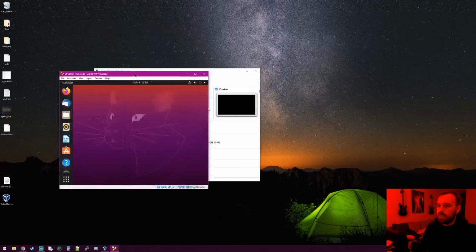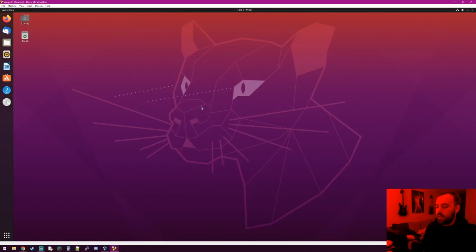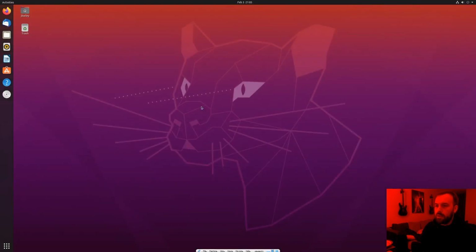But let's say, we still have the window border up here. If you want to get rid of that, if you hold down the right Control key, which is known as your host key, you can access a bunch of shortcuts. One of them is F for full screen. So Right Control plus F, and it will full screen it. And it'll look like this, which is how I usually work. So yeah, that's pretty much it.